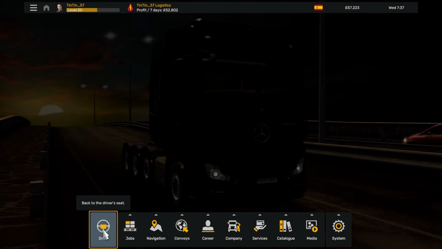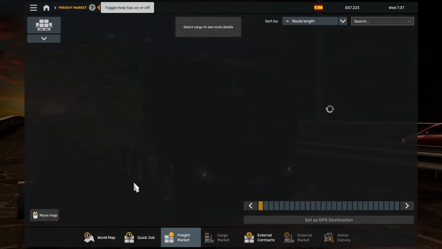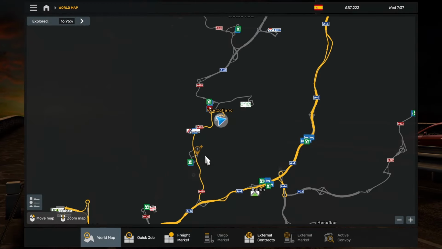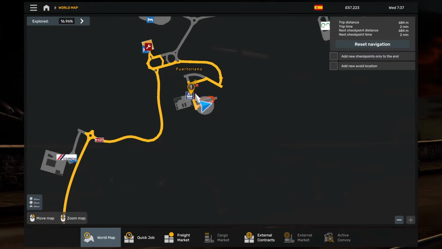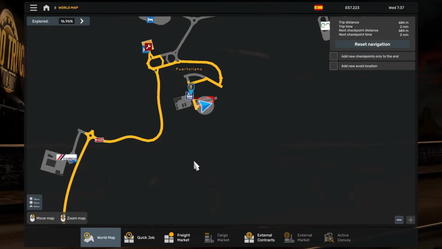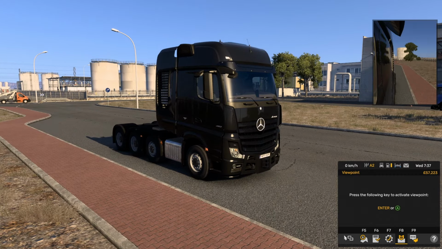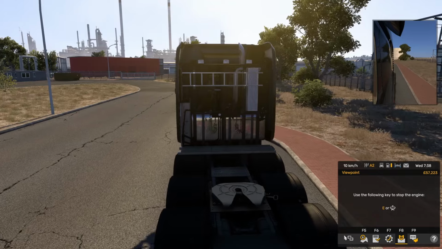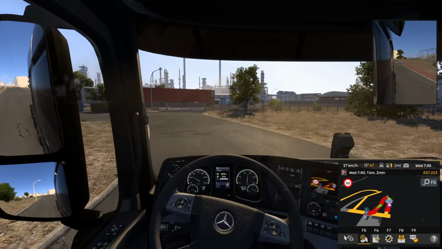But first of all, what we want to do is set ourselves up a little job, don't we? So if we go to the freight market, in fact, let's look at the world map, because I am at Yara. So what has Yara got for us? Well, we should go there, shouldn't we, and have a look. That's what we should do. Let's go and dive into it. We'll get this started up. And off we go. We'll just pop back in. It's only around this corner. And we'll see what job we can pick up.